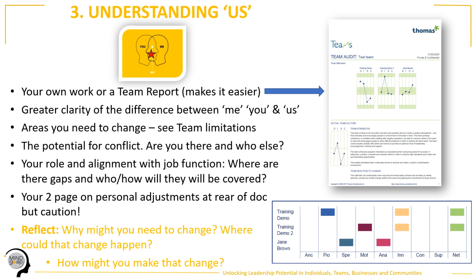This team's super fast. I mean, by gum, look at their S's. Everybody's under the line on the S. So we've got a real pace going on here with the team. So it's super fast as a team. But again, what do we lose? We lose above the line on the S. So we lose thorough, systematic, steady pace. That's what we're losing here. It's all about pace for this team, which is good, but also challenging when we don't have any above the S line there as a challenge.